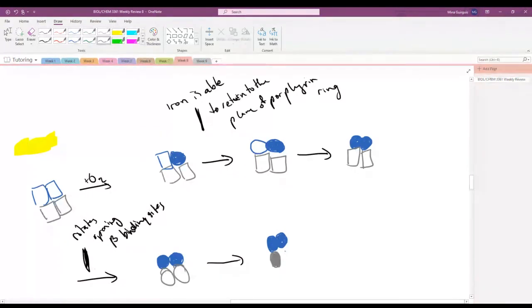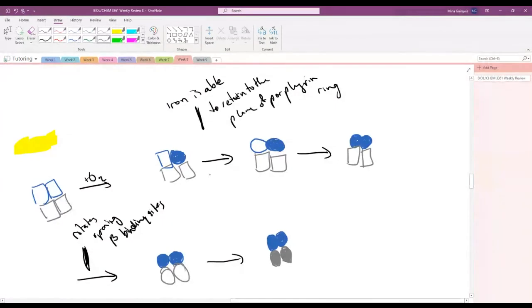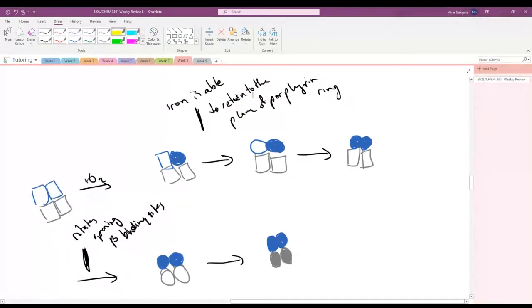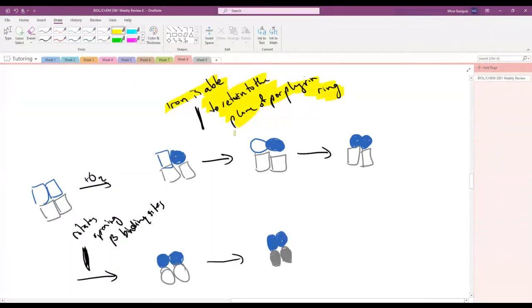So I want to talk about this with respect to the KNF and the MWC models, because hemoglobin binding shows both models. So the binding of the first subunit, the alpha subunit, to the oxygen induces a subsequent conformation change in another subunit. That is KNF. Okay, this is KNF cooperativity. Does it make sense? Why?